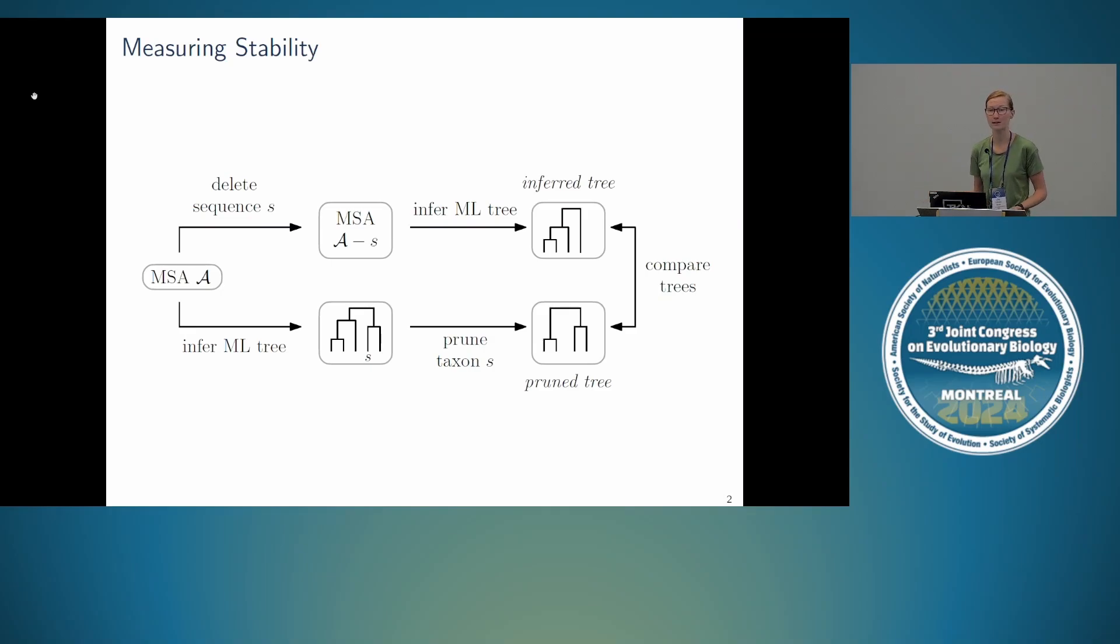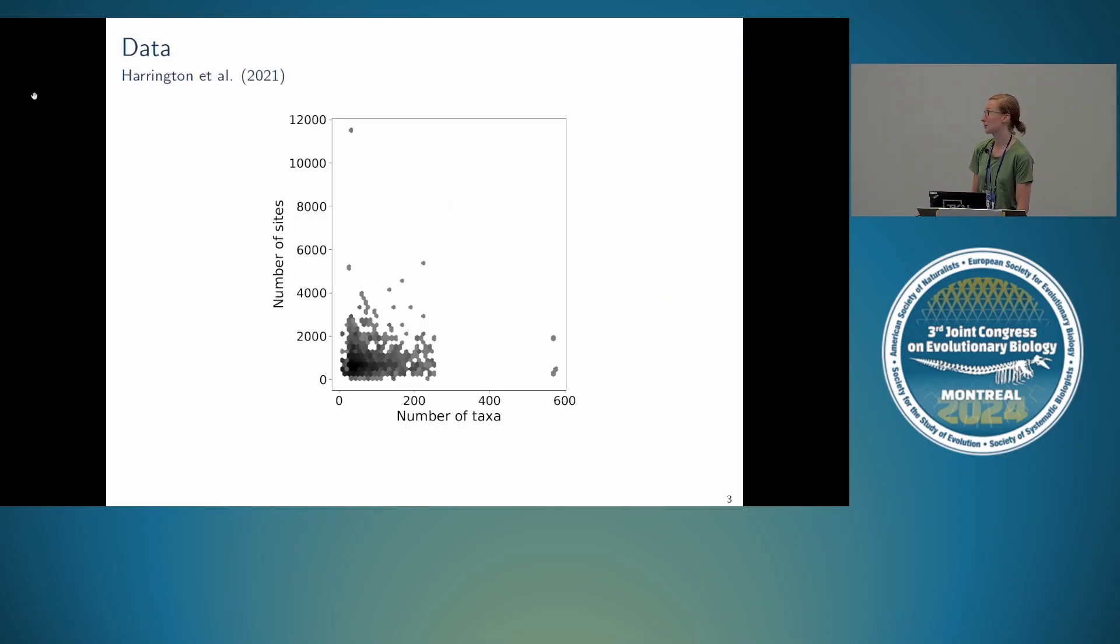One at the top I refer to as inferred tree. It's the tree inferred on a smaller alignment, and the one at the bottom is the pruned tree, the full tree with the taxon pruned from the tree. And we want to look at this on empirical data, so I'll just talk in a minute about the kind of data sets we look at, and we take our alignments, and for every alignment, we delete each sequence once. So we do this. If we have n sequences, we do this thing n times. And we wanted to look at empirical data and see how often do we observe that these two trees change. The data set that we took, we took from previously published paper by a different group. Harrington et al., they had lots of alignments and did Bayesian inference on them, so we just decided we just take some of the data set that they curated. I actually subsampled it because it was a bit too much for what I was doing, and ended up with 1,000 alignments and had varying number of taxa on the x-axis here and then varying number of sites, so we get kind of diverse group of alignments, so lots of different things, these are all gene trees.